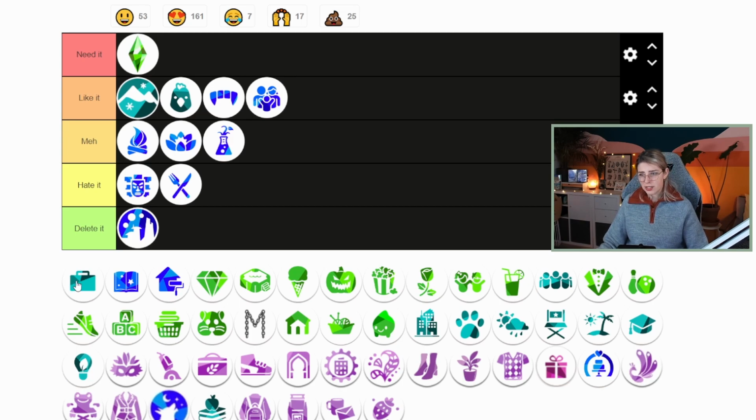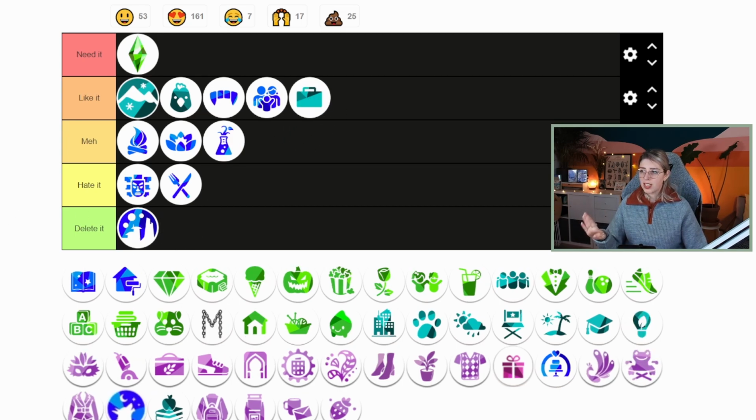Then we have Get to Work, and I'm gonna put that in Like It, even though the pack is quite old, and you do notice this. When you play with Get to Work, you really notice that it's one of the older packs, especially in the build buy items and the quality of the items that you get in CAS or in the build buy items. But the pack itself, especially the gameplay, is quite cool.